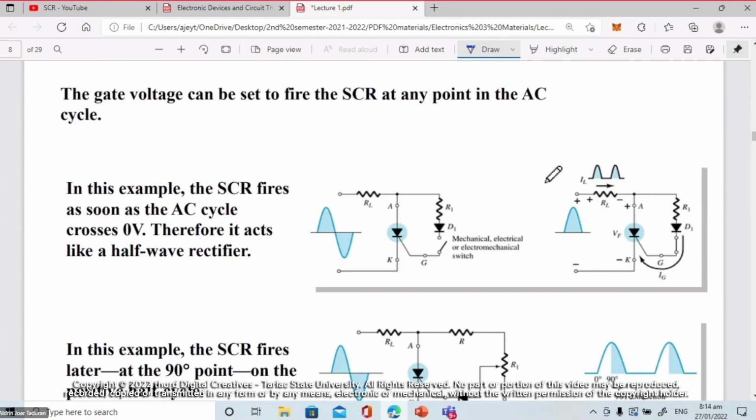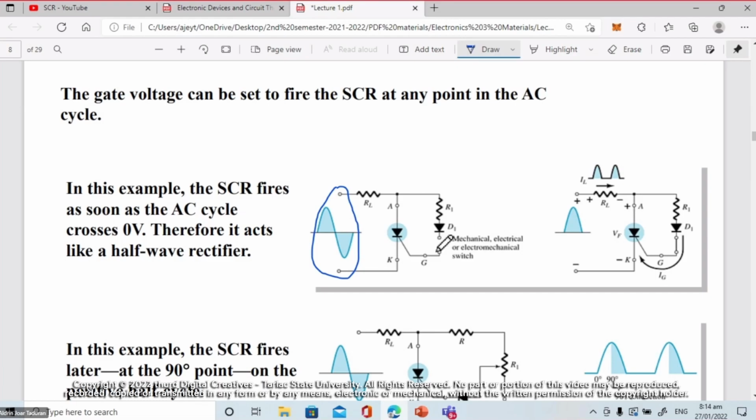Usually, the rectifier we use is a diode, either a half-wave rectifier or a full bridge rectifier. SCR can do that also. For example, this is the signal coming into the SCR, and this is the SCR itself. Of course, it is switched off, so the signal here is still complete.